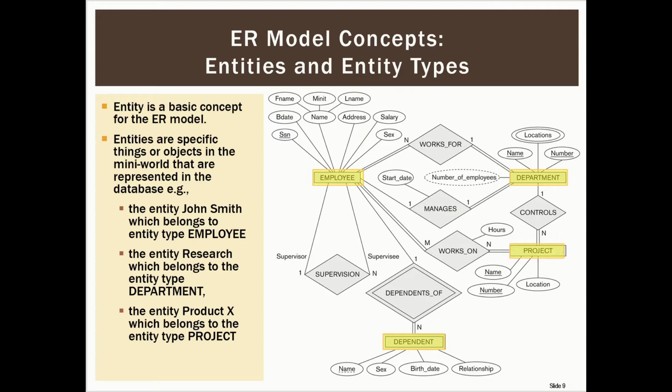In this model, we're looking at a typical company, and we want to model certain things about the company. And as you can see in this diagram, our rectangles are highlighted in yellow. Our rectangles are entity types. So we want to keep track of employees, departments, projects, and we also want to keep track of the employees' dependents. So those four things become the four entity types. And as discussed earlier, an entity is an instance of an entity type. So John Smith, he could be an employee. And product X, that could be a project.